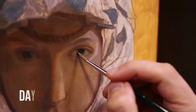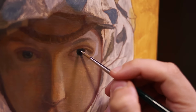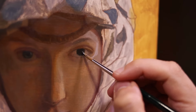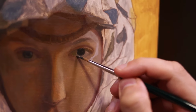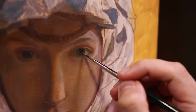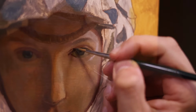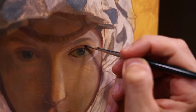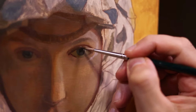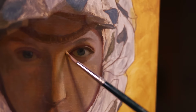Before I block in anything else, I want to go over the face again, and this is actually the proper painting layer. So we're working on a solid underpainting, and now the fun can begin. And there's actually also no point in blocking in the rest if the face doesn't turn out to be great, because that's the essence of a portrait painting. It's all about the face. So I just want to have a decent result before I continue working on the rest.